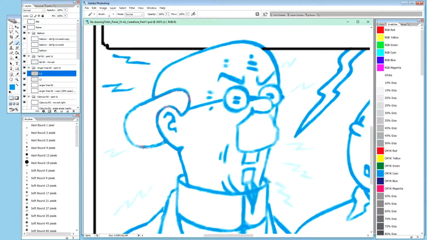It should be more up here, then it should go down, and not so thick here. But the thickness returns here.